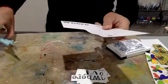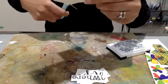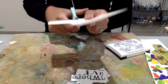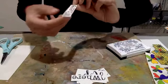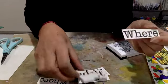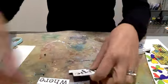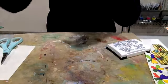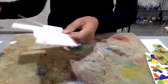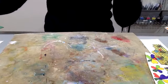Okay. So what I do then is, don't worry, it's higgledy-piggledy. That's the whole idea of journaling. And then I just cut that out. These stamps are just so lovely. And there you get it. Where? And you do all that. And then hope and bloom. So I've done the whole stamp. Okay, so they're all ready. We've got the big stamp, we've got the big flower, we've got the sentiments stamped out. So we've got everything going for us.